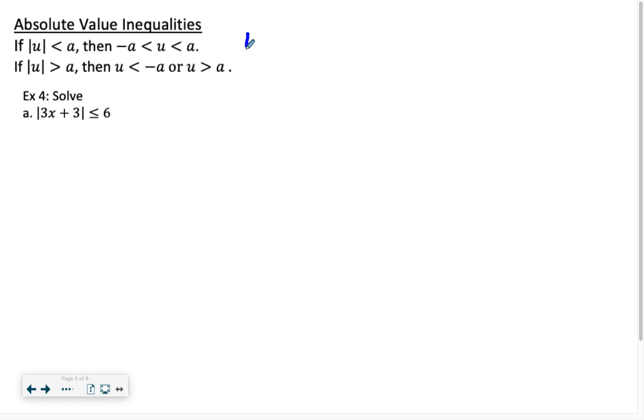For example, right, if we just have the absolute value of x is less than 3, well, we would know that x has to be less than 3, but x would also have to be greater than negative 3 because we're talking about the distance from 0, right? So if I'm saying the absolute value has to be less than 3, that's the distance from 0. So I'm saying if I go 3 in this direction and I go 3 in this direction, we have to be in here, right? The distance from 0 has to be less than 3. So that's between negative 3 and 3.